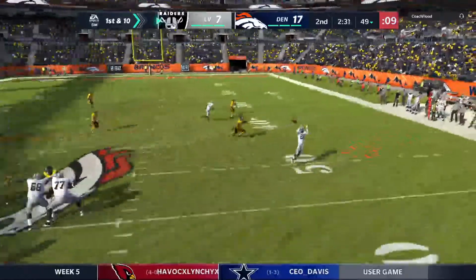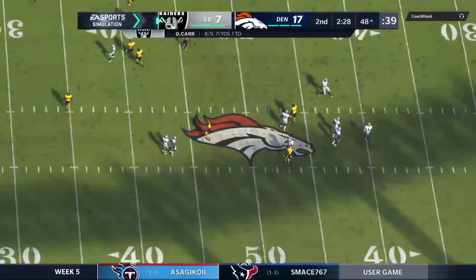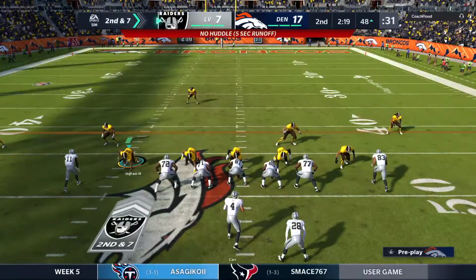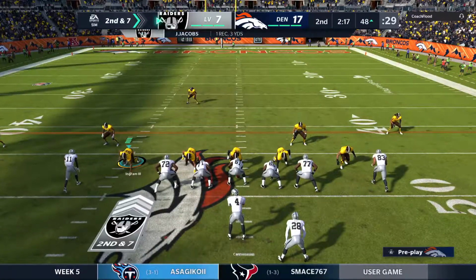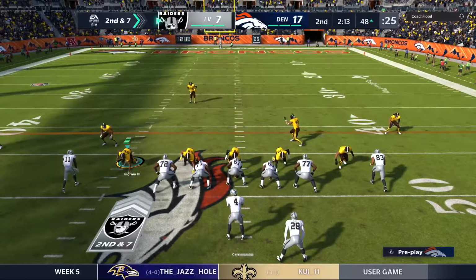Working from the gun, it's Carr. He's going to find his running back. It's complete. 3 yards the gain there, second down. They don't need to run another play here before the 2-minute warning. Let's see if they do it anyway. 48-yard line.